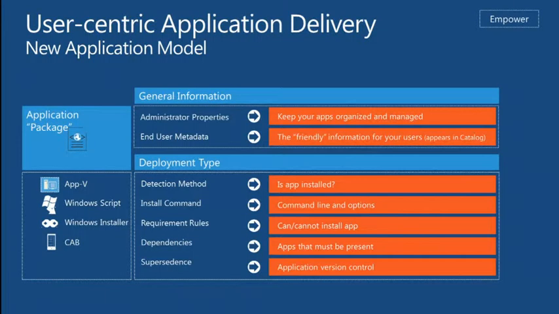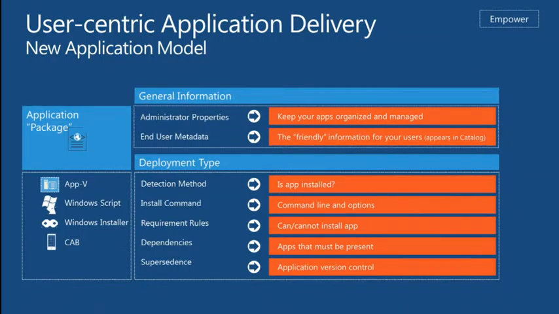It can have multiple deployment types. A given deployment type has what we call a detection method. A detection method is just a way in which to know whether it's been installed or not. If you're all familiar with how software updates works, just the basic notion of an update that gets published from Microsoft, it's very similar in how that works. Basically, what we do is we check to see if an app has already been installed using the detection method. If it comes back as false, then we know that we need to invoke an install method, which is that second line item there for the install command.